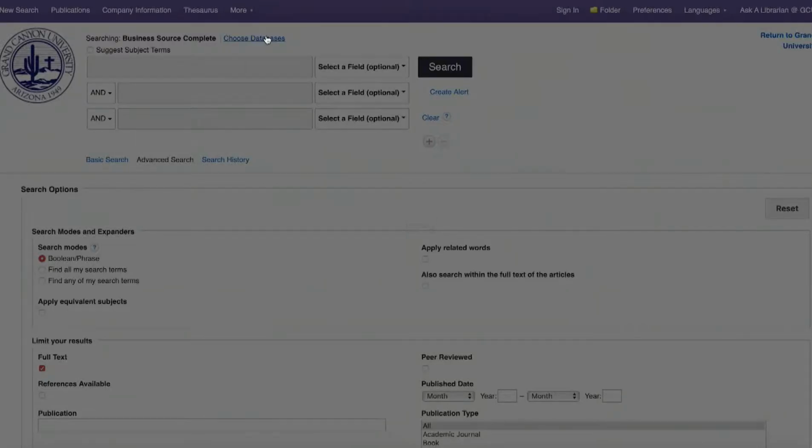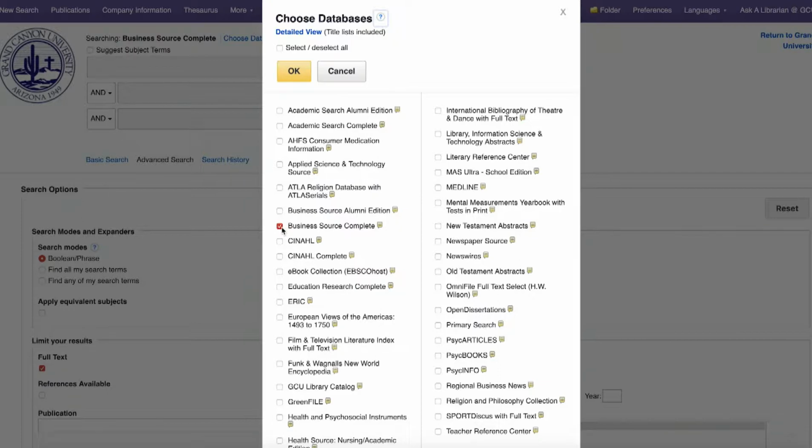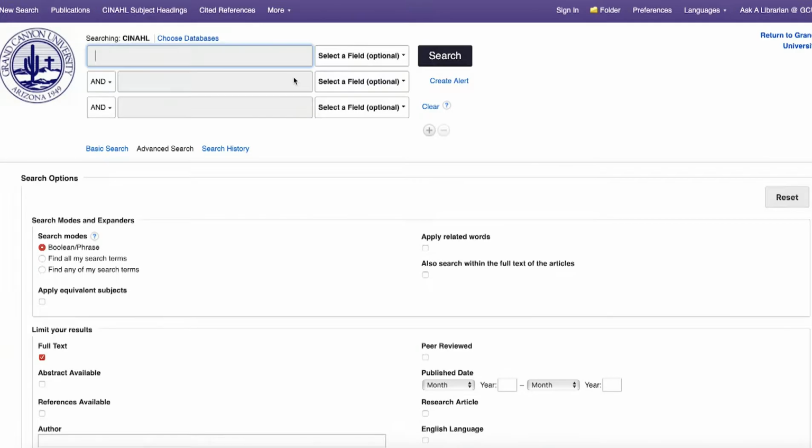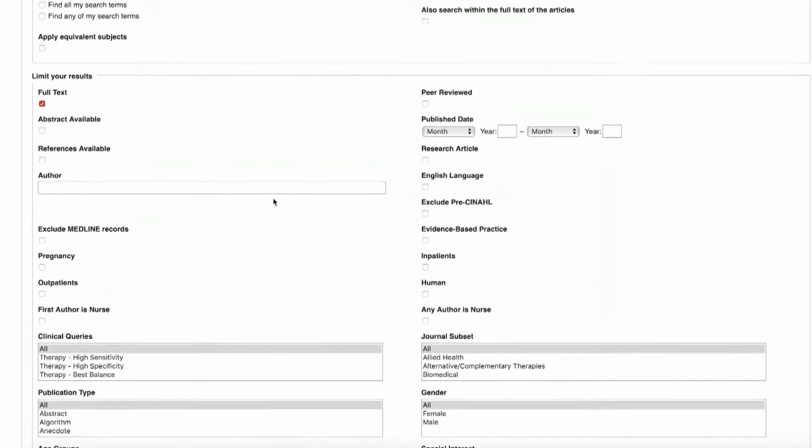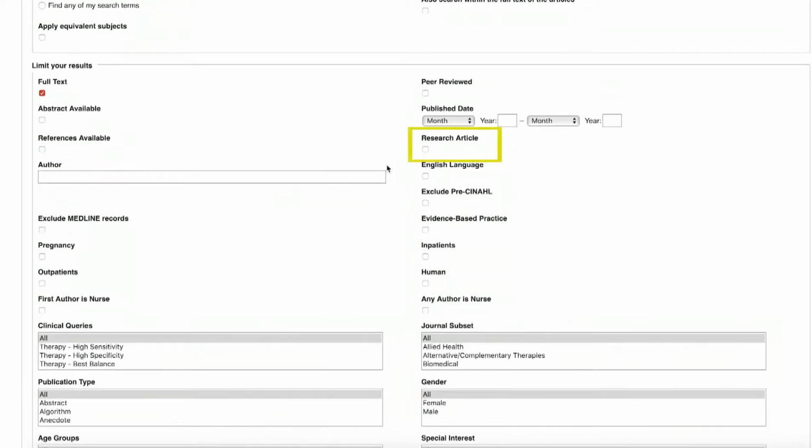A few databases provide an easy and reliable research article limiter that can help to target empirical research. In the CINAHL Plus with full-text nursing database, you can check a research article box to limit your results to empirical research articles.